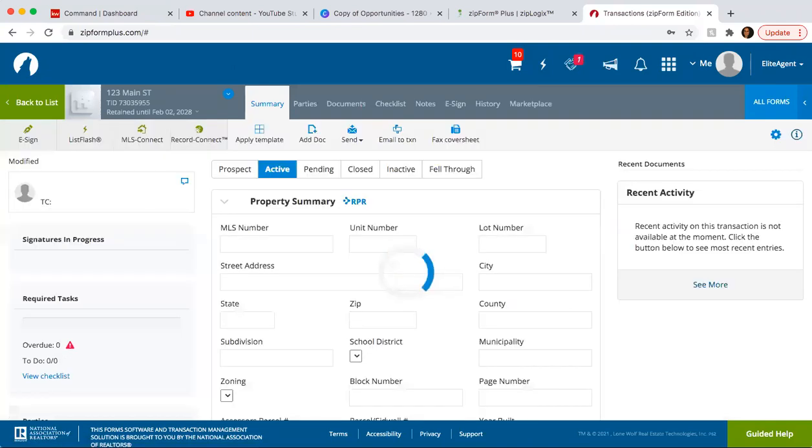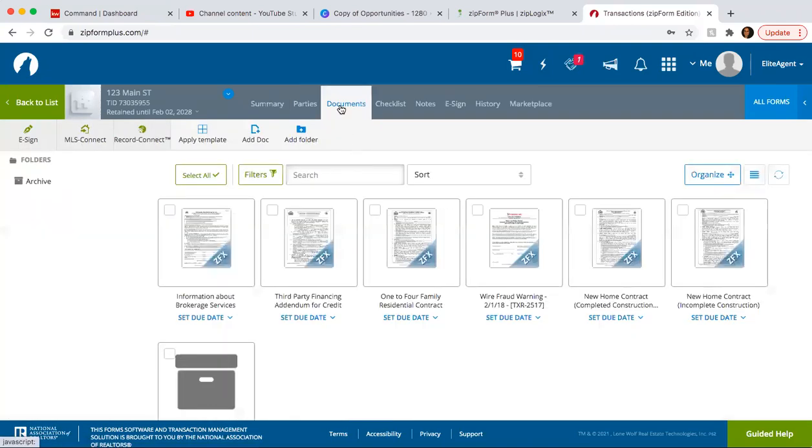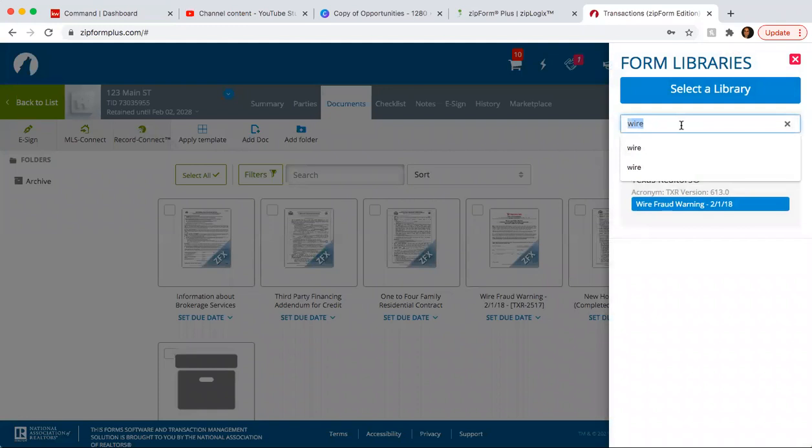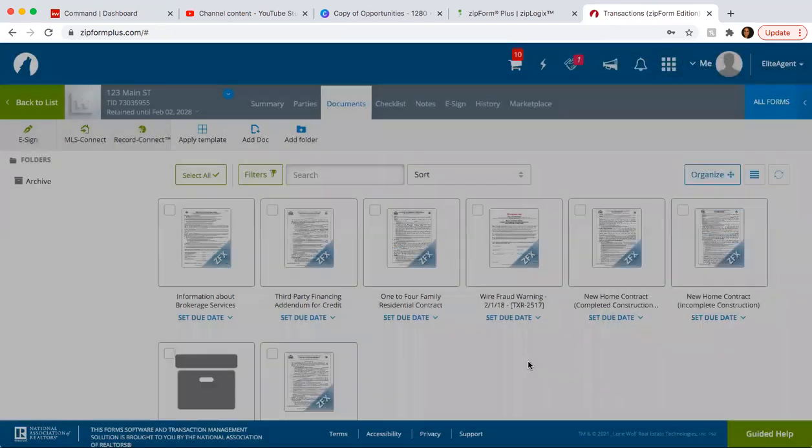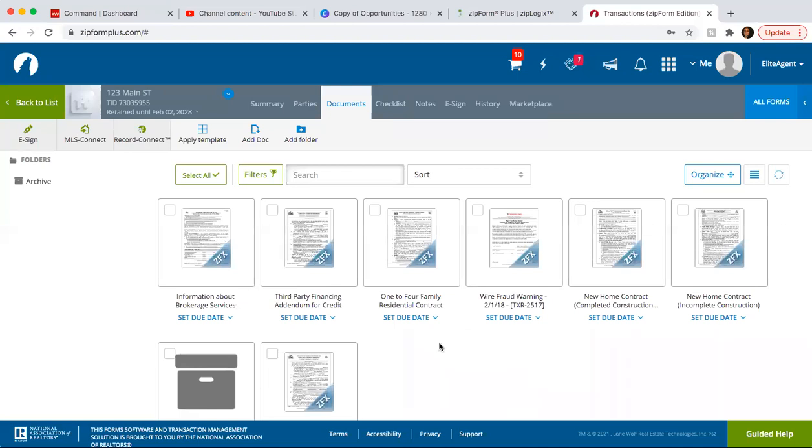And once it's here, you can actually see that the documents are uploaded here. Okay, and if you need to add something here, you can still go ahead and select, let's say third party. And you can still add documents here. Okay. So again, guys, this is an easier way for you to simplify or save time whenever you're making offers. Do your templates, add the information necessary, and you should be good to go.